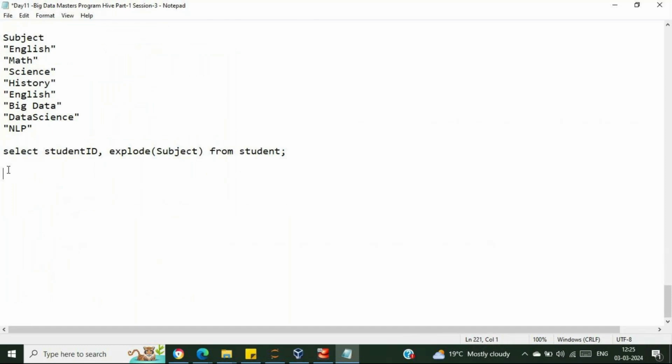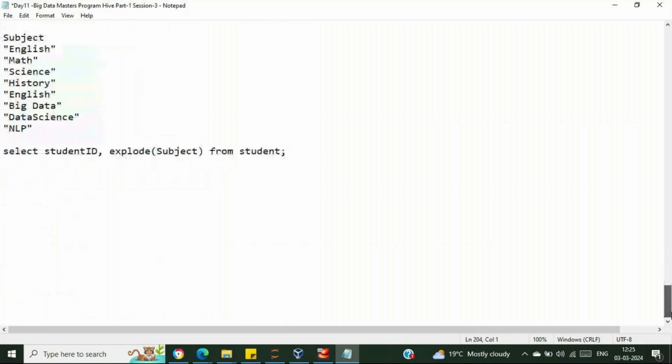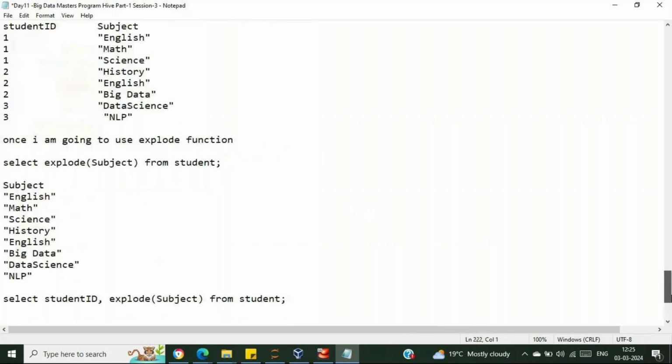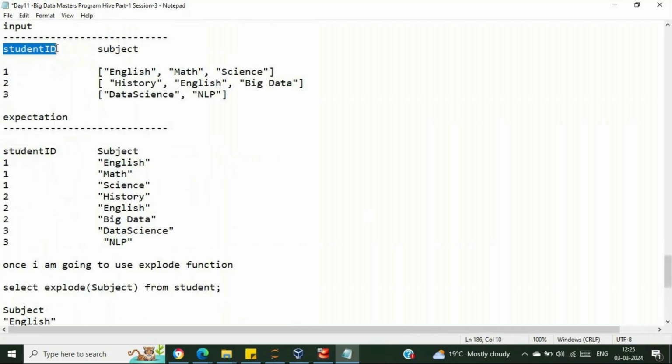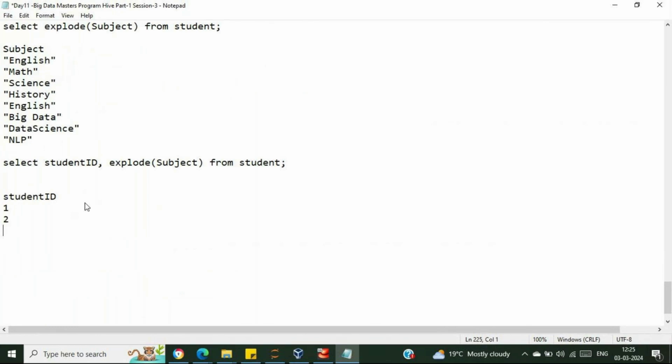Let me copy student id 1, 2, 3. So I'm going to select student id, then I'm going to perform explode onto the subject, and once I perform explode onto subject, I will be getting this particular outcome.